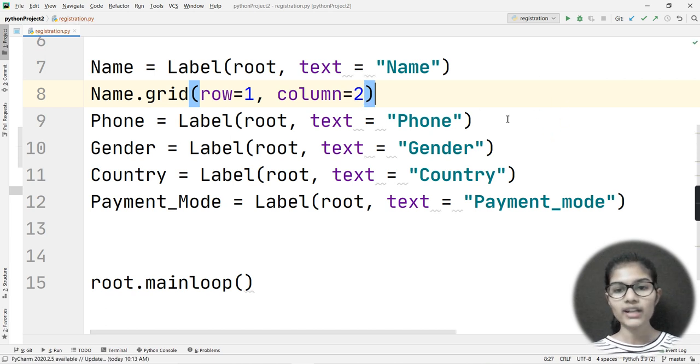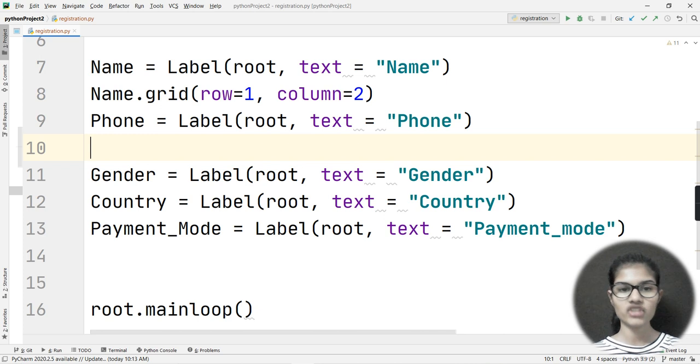Fine. Now my column will remain the same for each and every variable. Why? Because I want all these things in a single, straight alignment. Rows are always horizontal and columns are always vertical, right? So I want vertical alignment in the variables I have taken: name, phone, gender, country and payment mode.